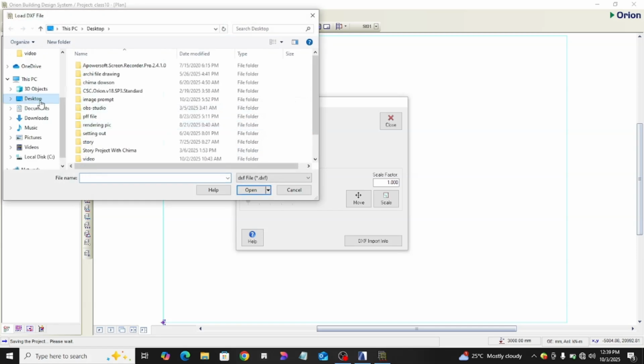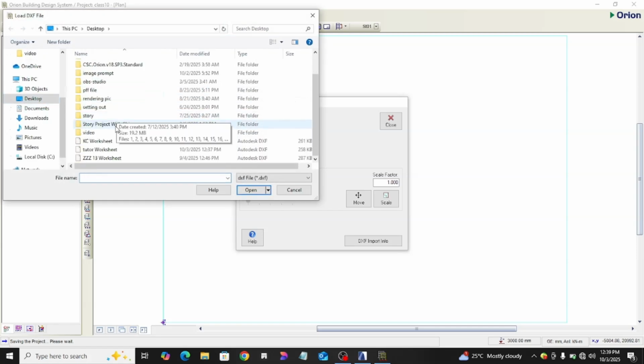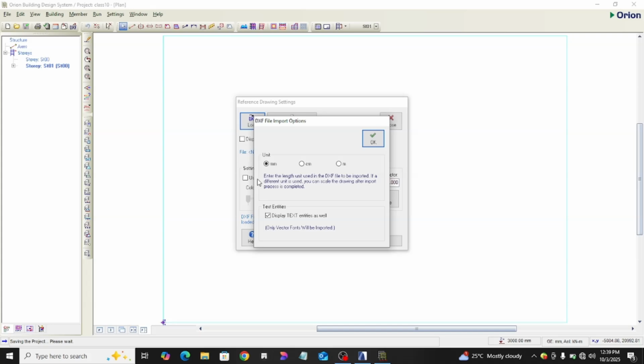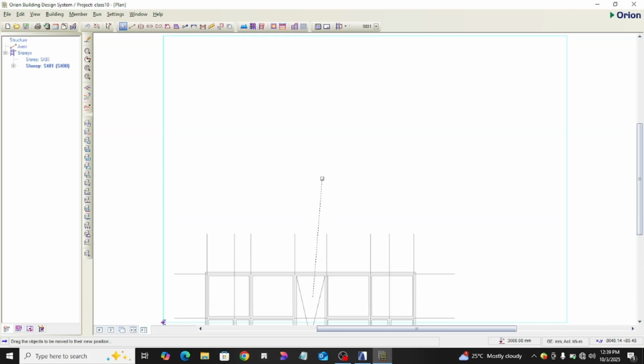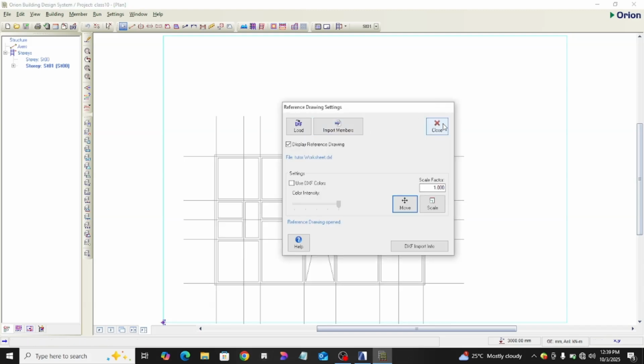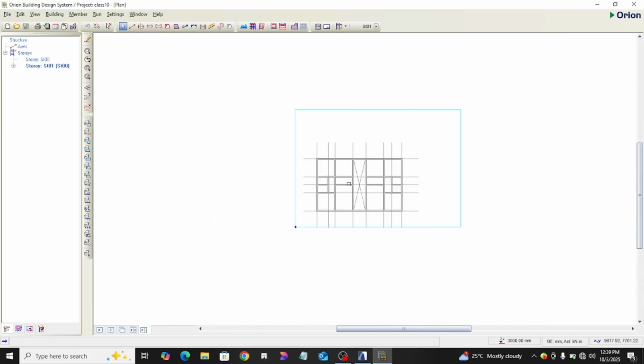Under desktop, we saved it with tuto, right? This is it, tuto worksheet. Click on it and OK. The unit is millimeters, right? You can change it to the one you want, but in drawing we use millimeters. Click on OK. You can just move this to be centralized. Just click on OK. So our work is now in Orion.